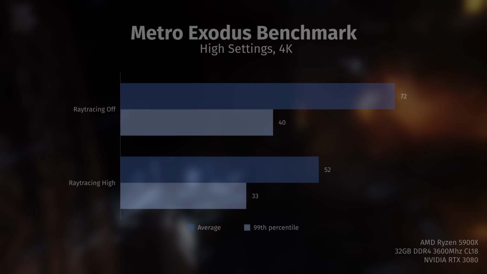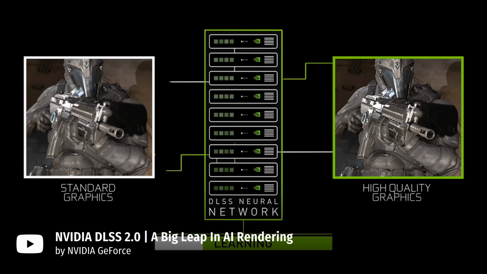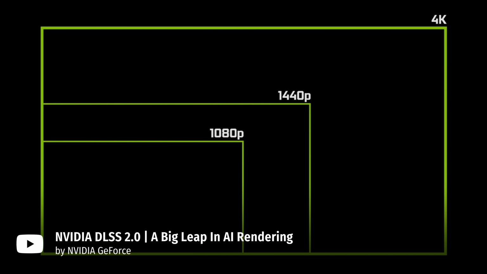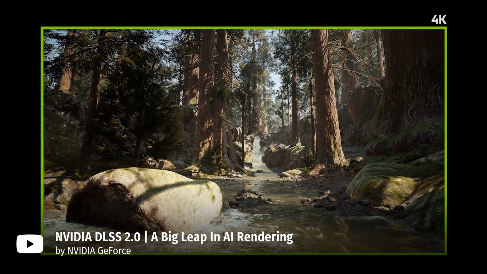So this is not something I'm interested in, but DLSS on the other hand is a pretty cool thing. So for those of you who don't know, DLSS is a proprietary NVIDIA technology that renders your game at a lower resolution and then uses some machine learning AI dark magic shenanigans to upscale it and make it look like it was rendered at a native resolution.